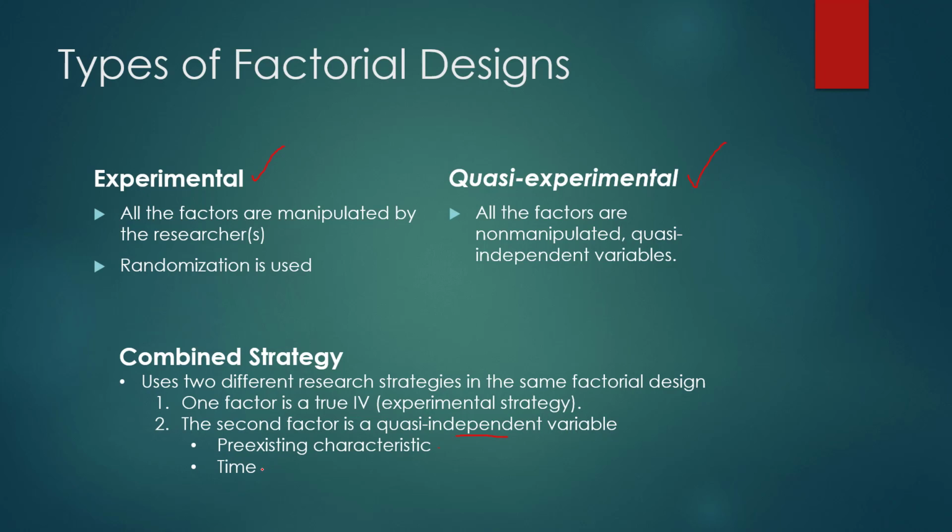So my senior project was a combined strategy. We manipulated a memory technique category, so some people got to use the method of loci and other people did not, but we used gender as a second variable that was already pre-existing. And then we also had a third factor, so I had a 3-factor design to my study, which was spatial abilities, where we measured their spatial ability and then we split them into high and low. So gender, pre-existing, no randomization. Spatial ability, also pre-existing, we just dichotomized it.